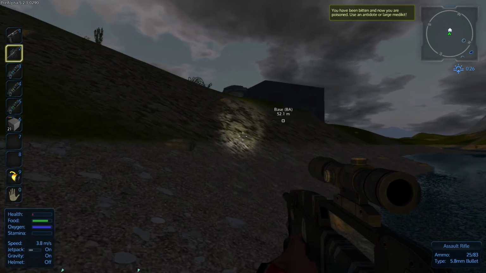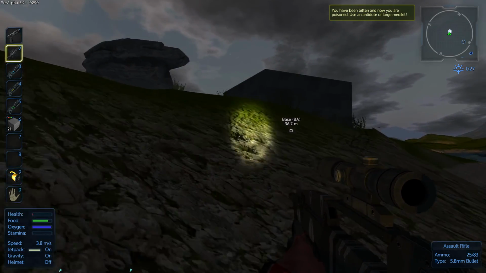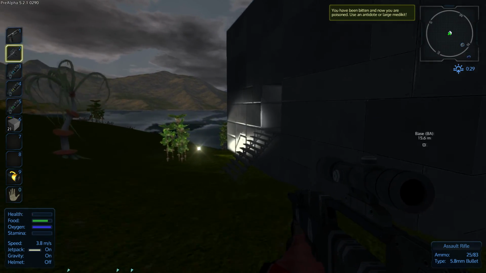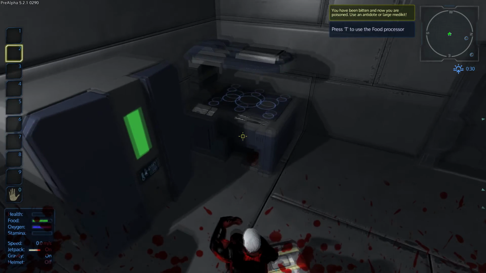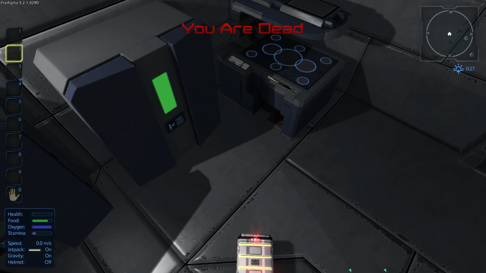Not looking good. Well, if I'm going to die for the first time, I'd rather die in or near my base so I can easily pick up my stuff. Oh, no. This is it. This is the end, my friends. There it is. Our first death. That was a silly way to die. But, what can you do?